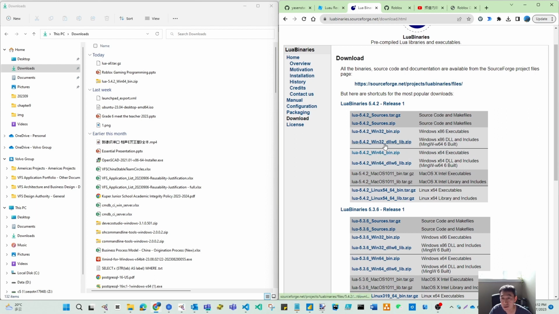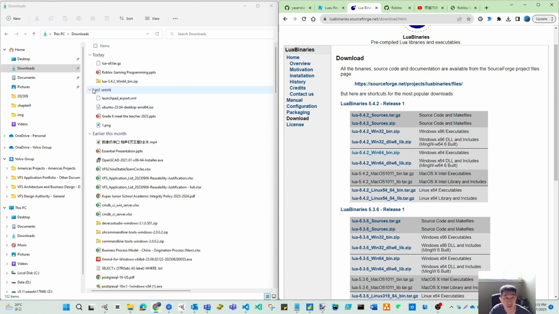It depends on your Windows. If you have Windows 7, but I hope not, you can still have the Windows 32-bit binary, but I will use this Windows 64. You can also get Mac OS and Linux with these built binary packages. So I download this.